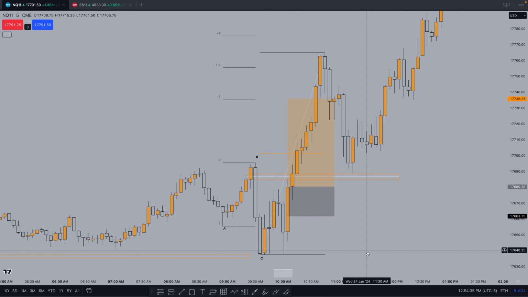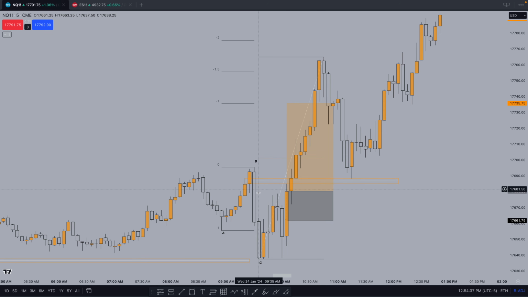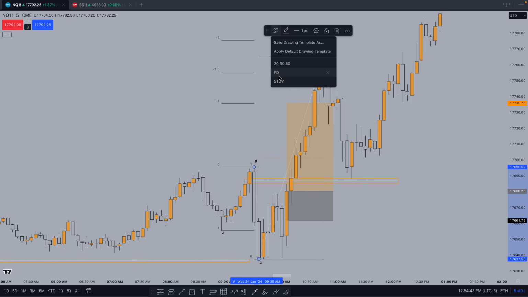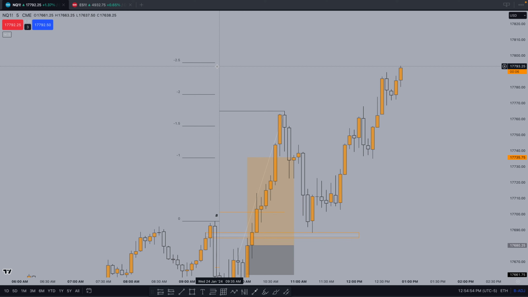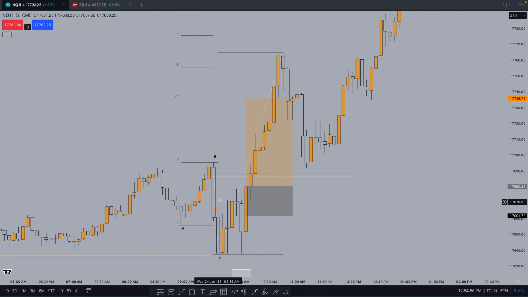Okay. Now, where's our fair value gap close? Well, if we take our fib from B to C, we go like this, premium discount, we can see we close in a premium, meaning we really want to be targeting the first standard deviation, okay, with an external target at the 2 to 2.5 standard deviation. Pretty simple, and it'll help you with your risk reward ratio.